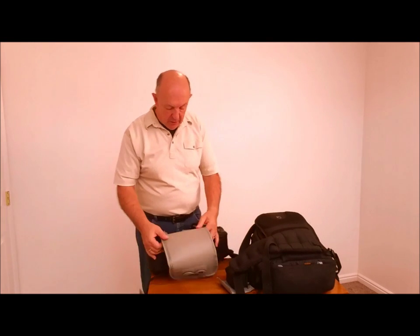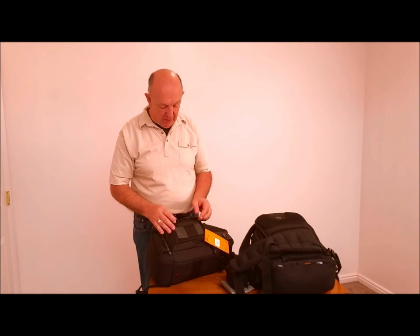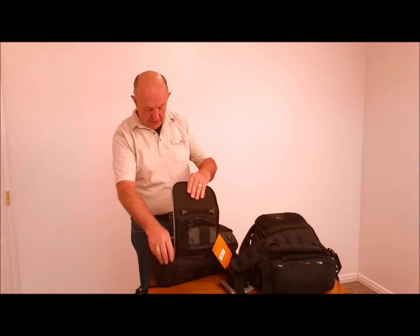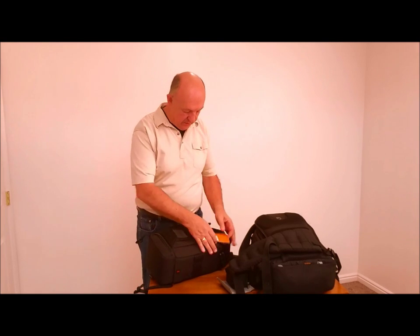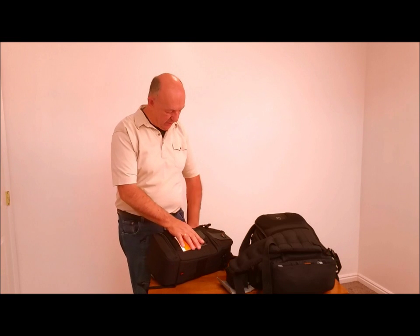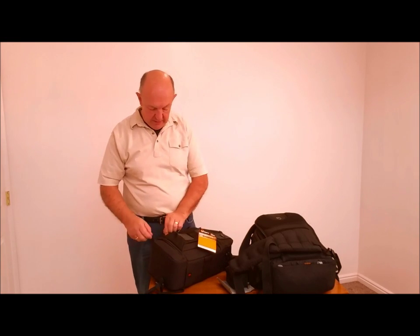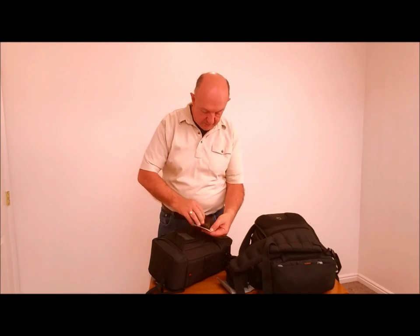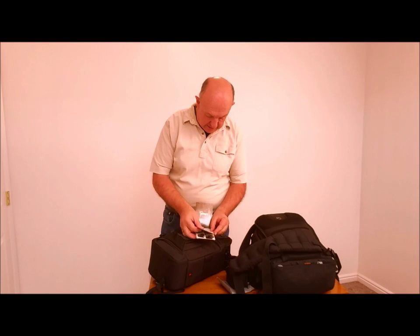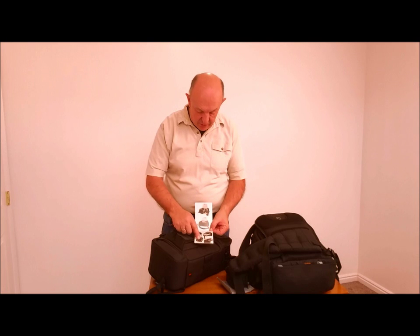Now, what else have we got? We've got a lot more room here. For one thing, right on the front of the bag, now I'm going to go ahead and zip this up so that no lenses fall out. By the way, it looks like we got a helpful little card here, unless it's just all advertising. Let's see what it does. Okay, yeah, it does. It shows us the configuration and gives us some ideas of what to put in the different places.